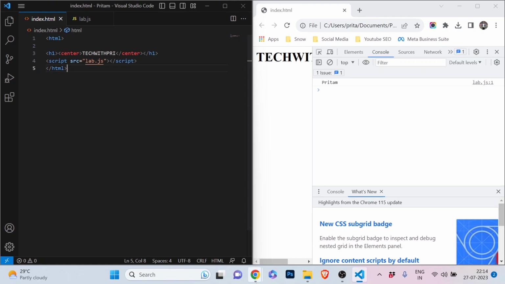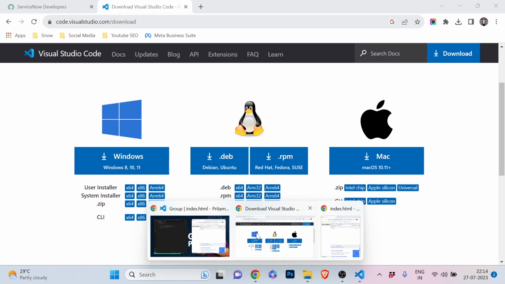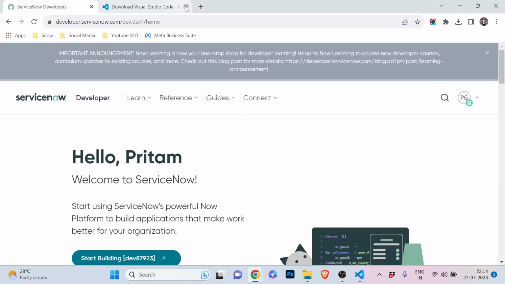So let me quickly show you. I'll go to the ServiceNow developer site again. If anyone wants to do this in ServiceNow, they don't need any experience. You just need a ServiceNow instance, and anyone can have it with their email ID. It's absolutely free, without any cost. If anyone wants to work in ServiceNow but doesn't know how to get the developer instance, I would suggest watching the video in my ServiceNow system administrator playlist on how to get your own ServiceNow instance. There I have guided how you can do that. All right, so this is the developer instance.